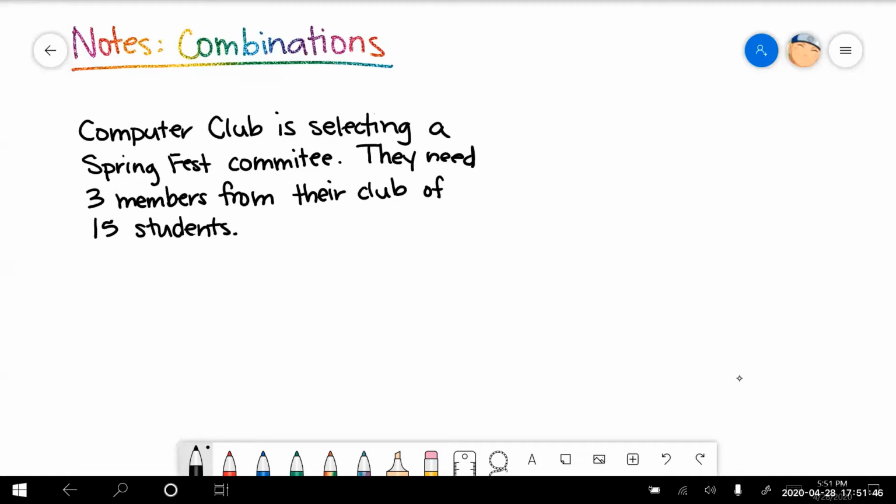Today's material will be on combinations, and I continue to hope that the videos provide the support you might be needing as you navigate your way through Unit 3. I know Unit 3 is material that many of us have never seen, but judging by your Schoology submissions and discussions, I would say that you're doing a phenomenal job of making sense of the math.